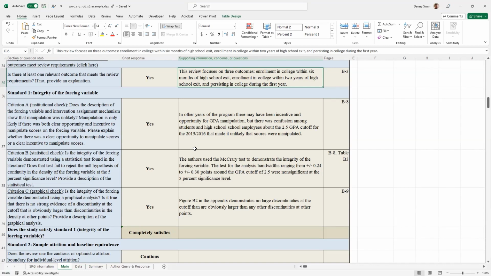They encouraged everyone who was anywhere close to the 2.5 GPA to apply for the program. And so while future years may have had some manipulation, it's unlikely that manipulation occurred in this case, that people had the incentive and the opportunity, right? If you have only the incentive or only the opportunity, but you don't have both, you don't fail the institutional check. And so overall, we believe that this meets the institutional requirement.